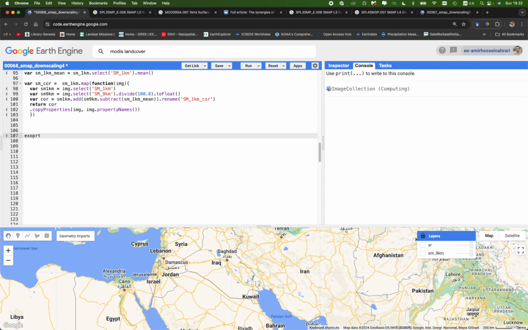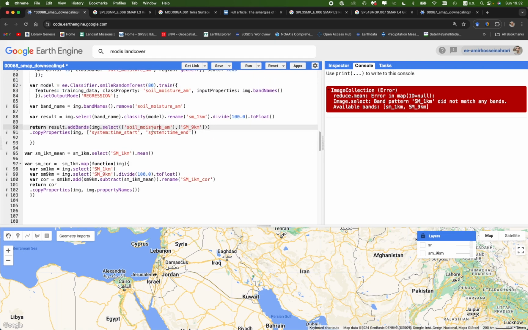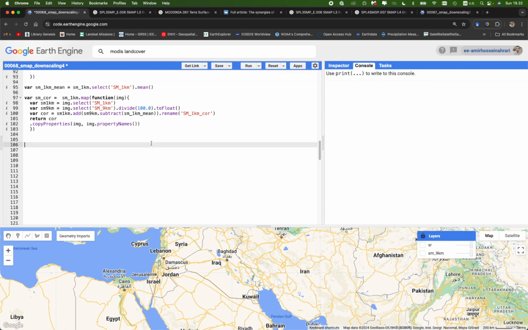Export. Here it says that SM 1 kilometer didn't match anyone. Oh yes, something is wrong here.